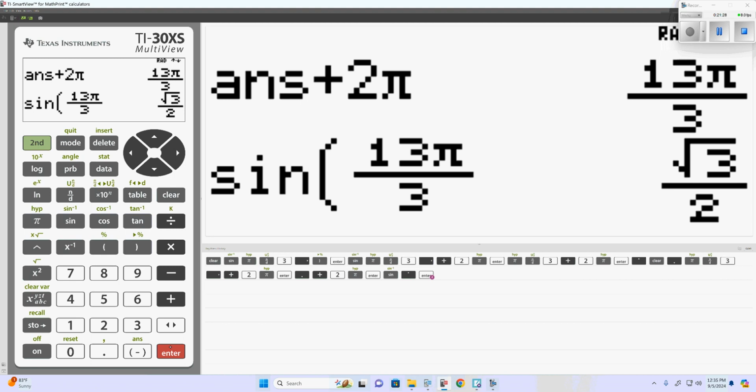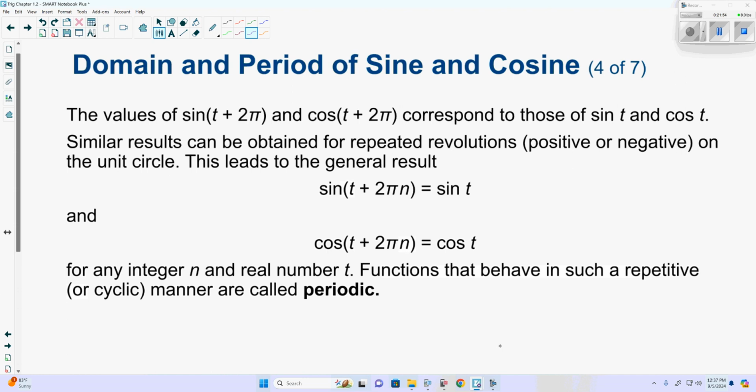No matter how many times we go around the circle back to that same spot, we'll get the same value: sine, cosine, tangent. That's one of the reasons that the unit circle is nice, is no matter how big or small these are, all the coterminal angles will have the same value. So do y'all see how the unit circle is nice? Yes? Okay. Have any of y'all heard of something called, well, we'll get to there in a second. So this kind of makes sense why this works, yes?